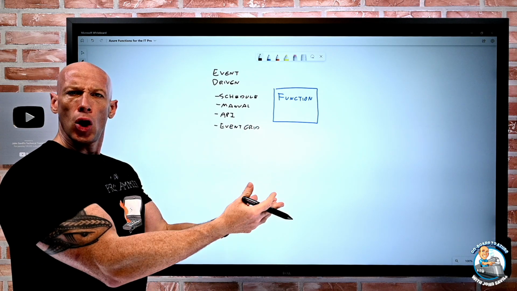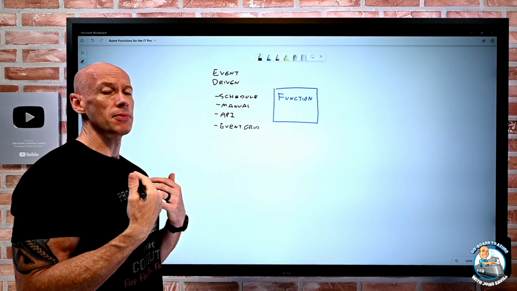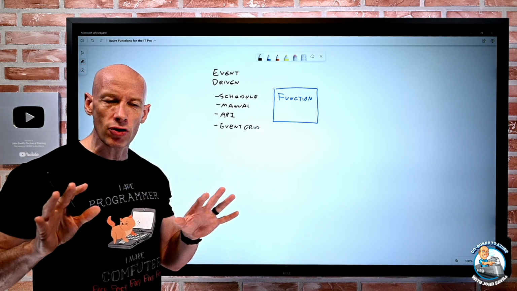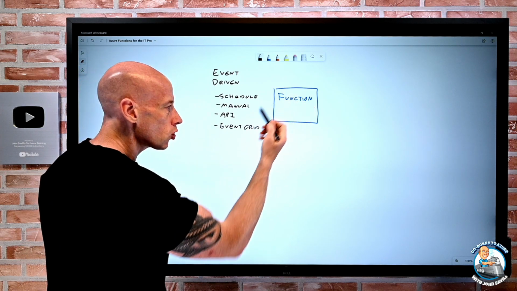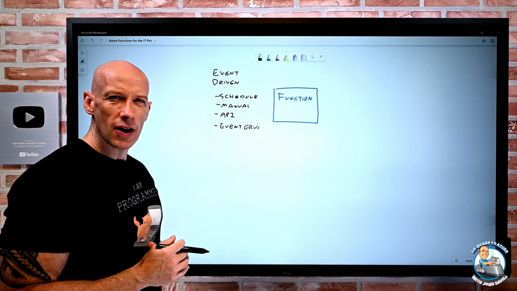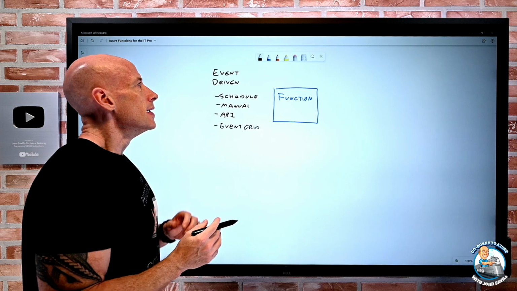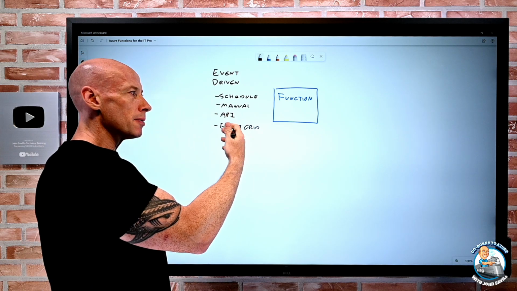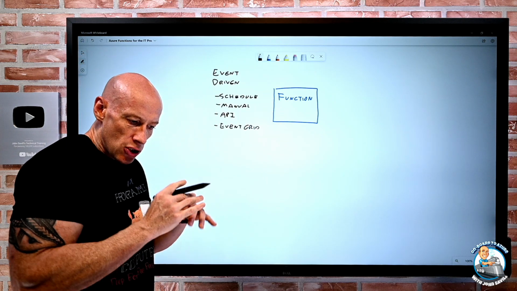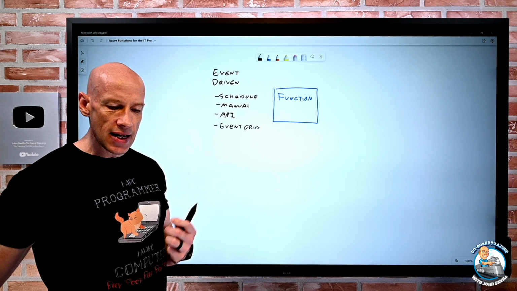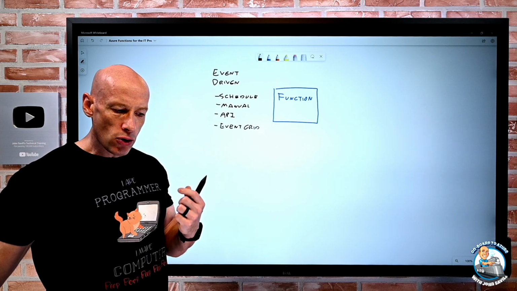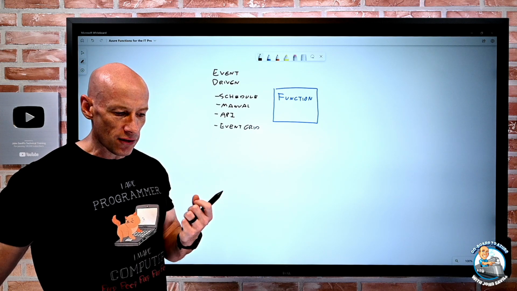I write a blob to a storage account. An item gets written to a queue. Huge numbers of different things. And then it can call some serverless offering, for example, an Azure Function. So something is going to trigger that calls the function. The function is going to do its work, and then it disappears. So these are really focused on being very, very short-lived.